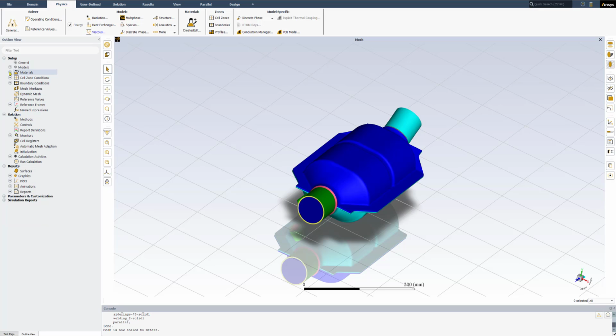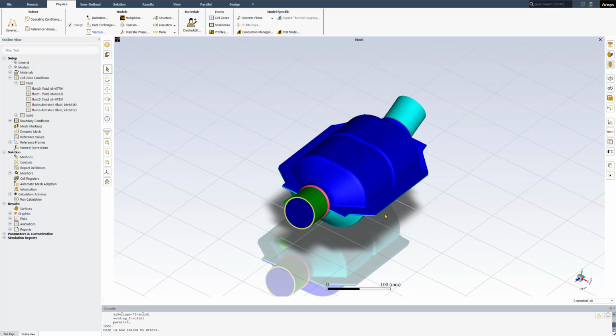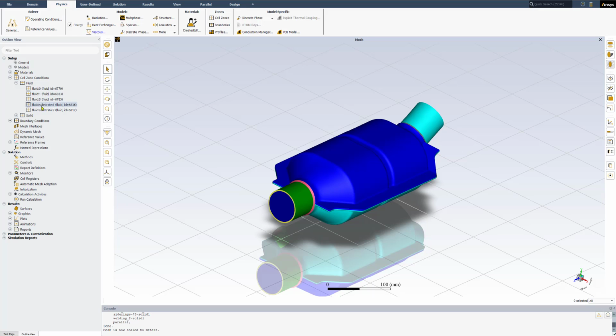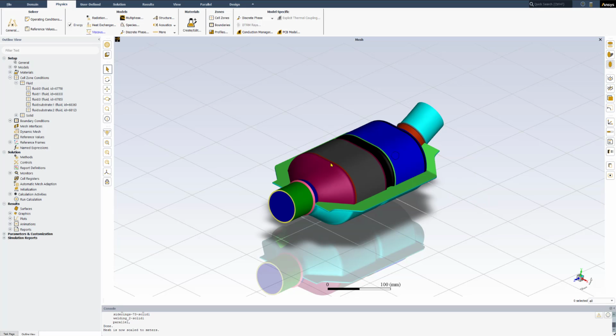So next step is going to the cell zone conditions, and in the fluid I have 5 fluid regions. If you remember, I have these 3 fluids here. I can show you, but I can just click on one surface here, right click and hide this selected surface.